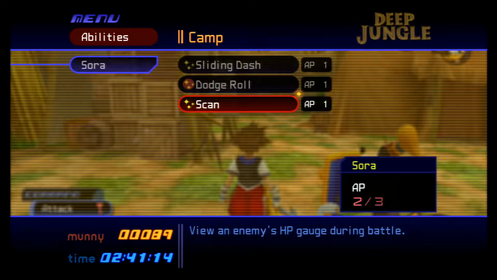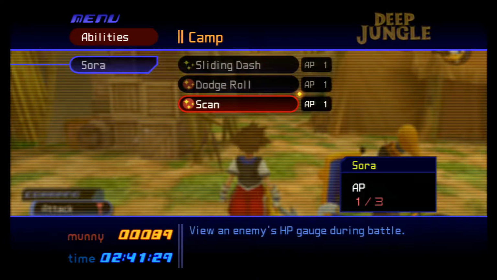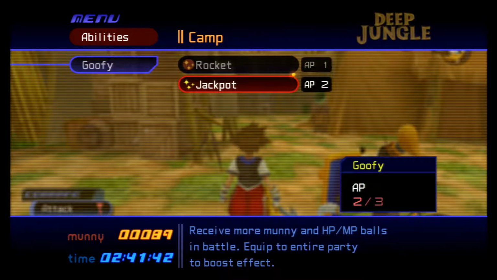Let's see. Items. Oh, actually, equipment. I gave Sora the Brave Warrior, which slightly raises max HP and strength. I gave Goofy the Protect Chain. I can't read right now, I'm sorry. Protect Chain slightly raises defense. Donald, I gave him Ifrit's Horn, which reduces fire damage by 20% and raises max HP and defense. AP, whatever. AP is action points. That's the special abilities that we can use.